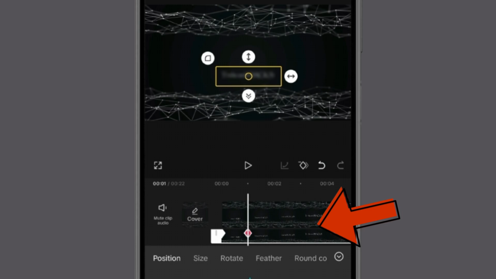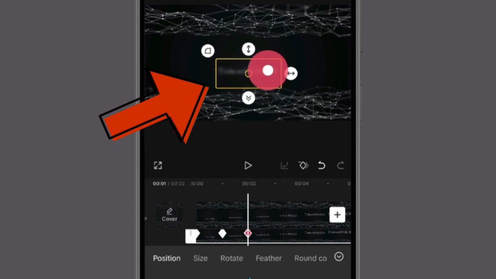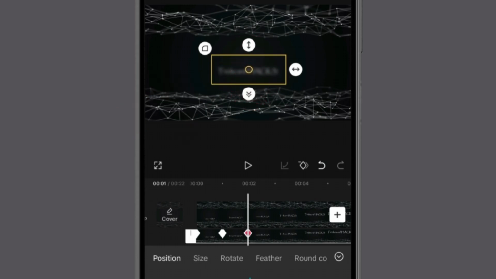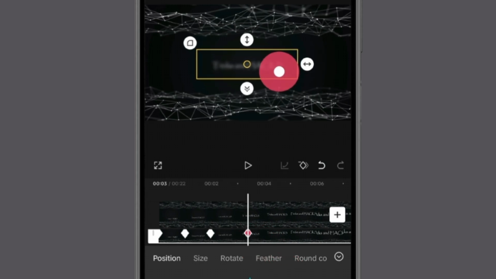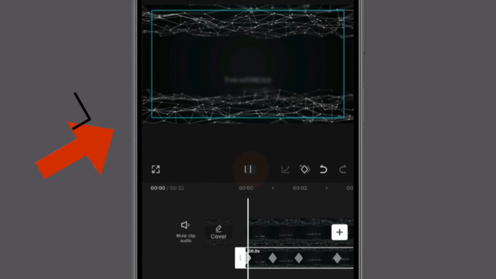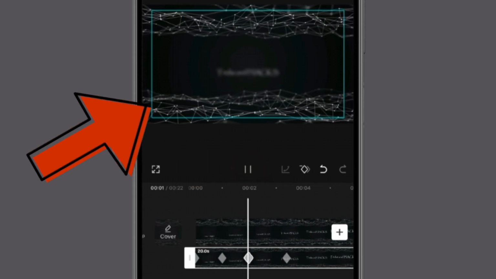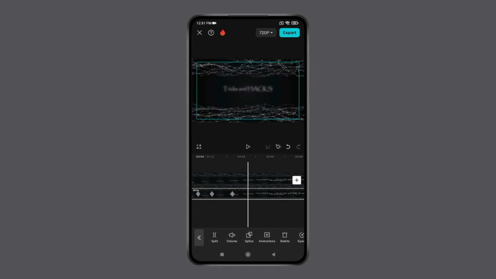Now slide video timeline to put another keyframe because you can see now my text is getting out of this rectangle blur. Adjust rectangle blur size. Now I will put 2 more keyframes to show you how you can blur a moving part in a video using Capcut. Now as you can see, if I play the video, my moving text is getting blurred according to the video. So this is how you can blur a part of a video in Capcut.